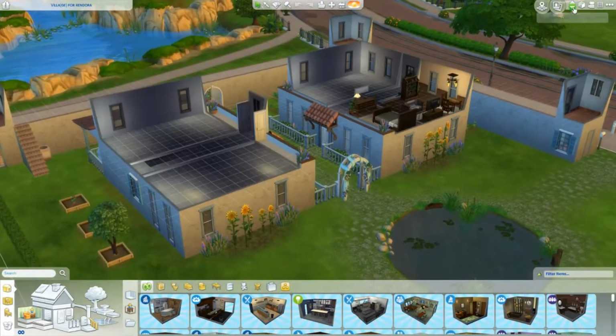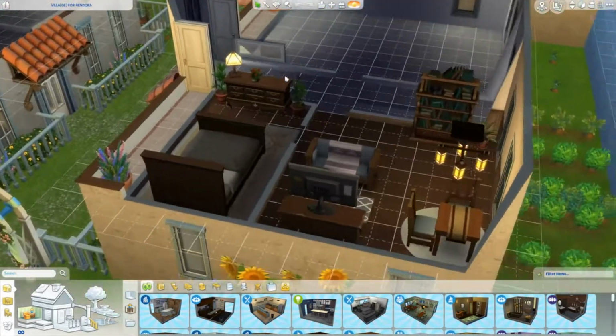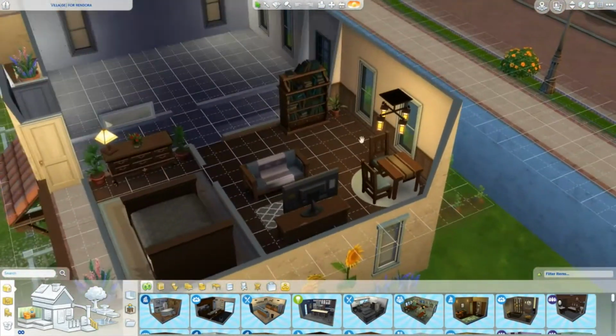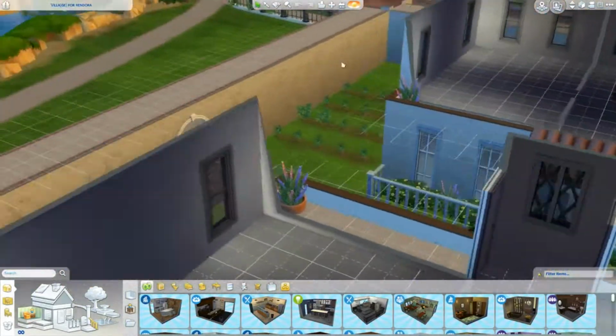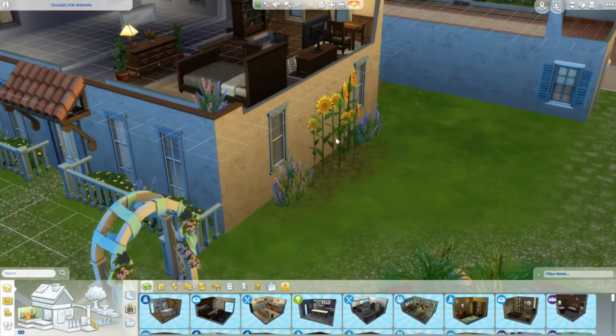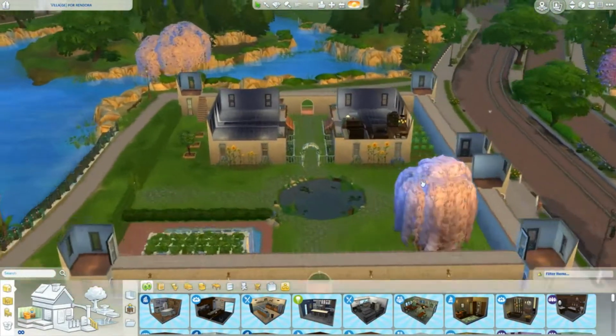Let's see, what else did she do? She did this little room in here. We've got a really nice Southwest inspired sort of room there. It's pretty cool. I liked the colors and everything there.